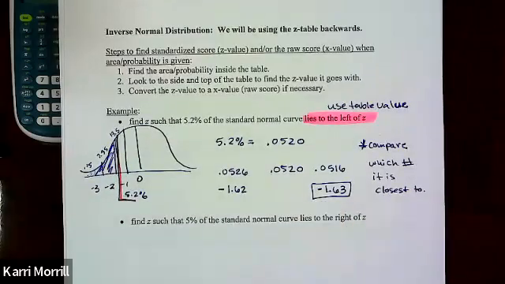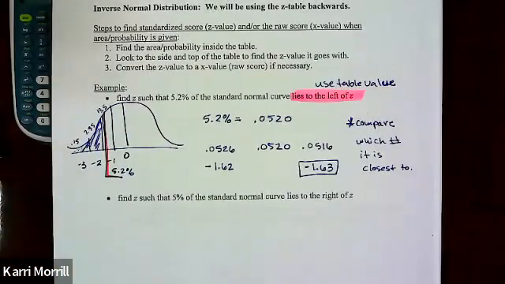So it's not exact, but it's pretty close. And that's how you won't always find every single digit possible on the table. But that's what you'll do if it's not on the table. You compare and find which one it's closest to, and you use that one for its z-value.